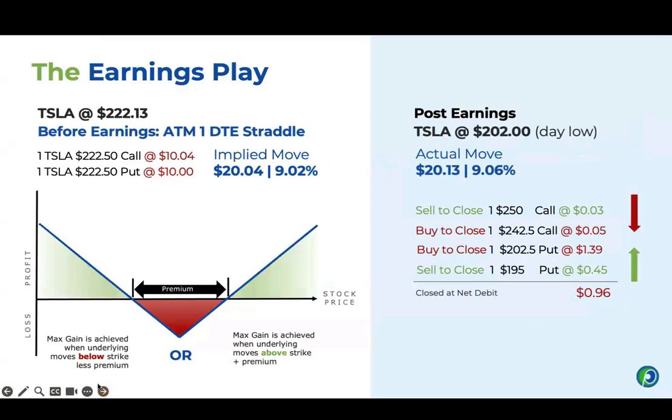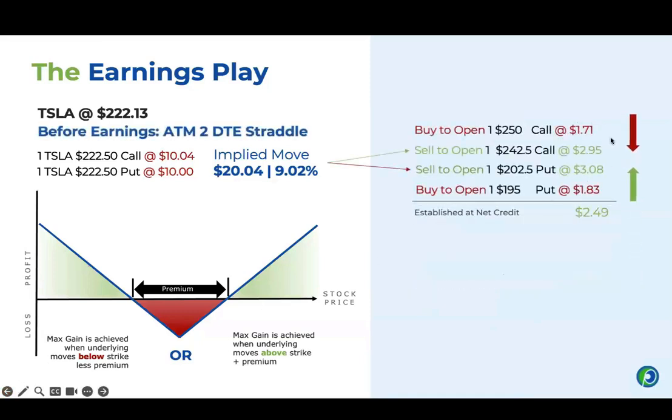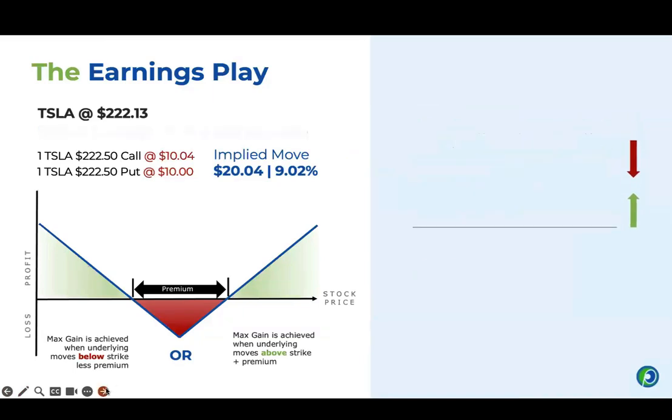But it's essential to have these wings, we call it, to cap your risk in case you're wrong, like the NVIDIA example. There was an implied move of 11%. It moved 11%, but expectations were way greater than anyone thought. So it actually moved 15%, and that could have put you in a little bit of loss territory. But that's why you add these: there is only a limited amount of loss that you can have in this type of strategy because of the long options you're buying. You're mitigating your risk here. You're reducing your premium, but you're mitigating your risk. And that's the intent here. Make sense?